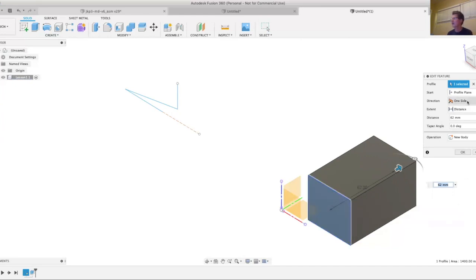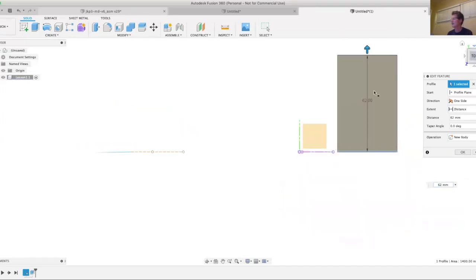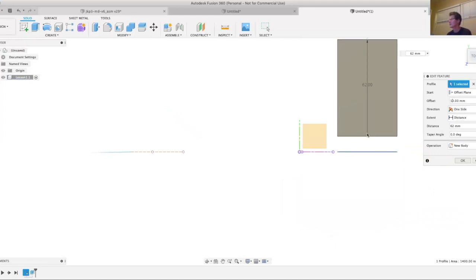But you can offset. So right now, this extrusion starts right in this plane. If we look from the top, see that extrusion? It starts at this plane. If in fact we change this start to an offset from the plane, and then we type in, let's just put a 1 in front of that for that to be 10. Now it starts 10 millimeters from the plane, even though the sketch is here.